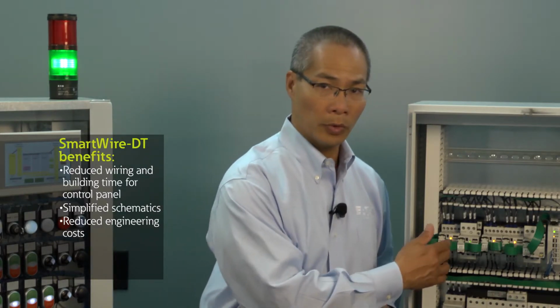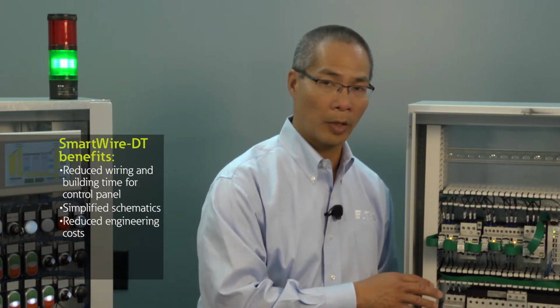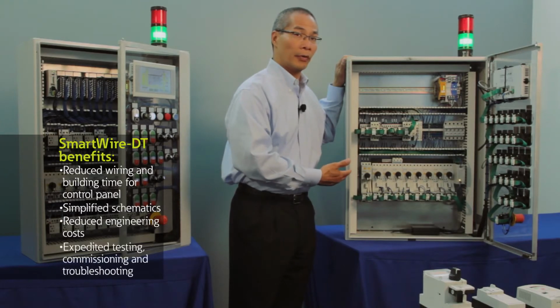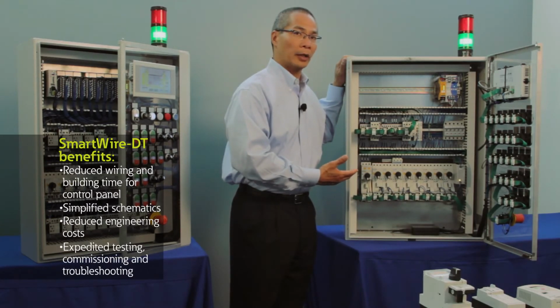In more complicated schemes, we can actually save some engineering time because in instances like that, the engineer will actually determine the connection points from the I/O modules to the devices, and create some sort of cross-reference list for the wireman to follow. Basically, all of that can be eliminated now by standardizing the connections to the SmartWire DT network. And finally, less wires means less time it takes to actually test and verify the connections in the panel. And also what that means on site is that it takes less time to commission and troubleshoot the panel when you're doing your final installation.